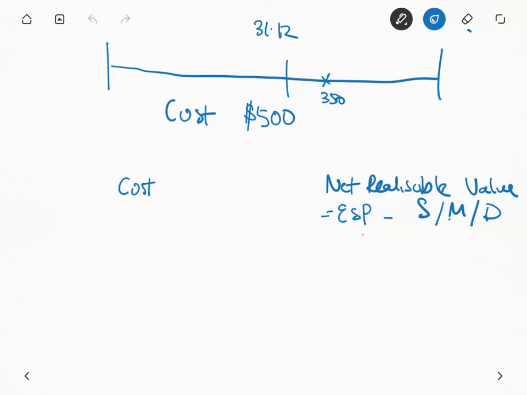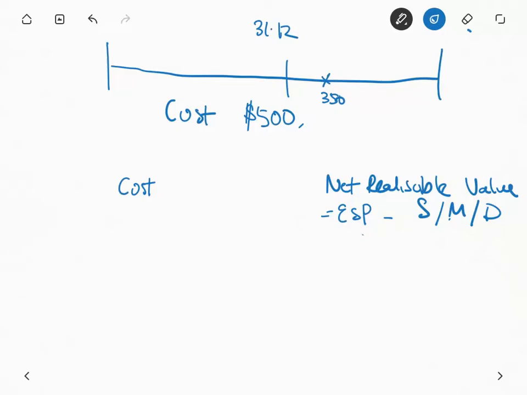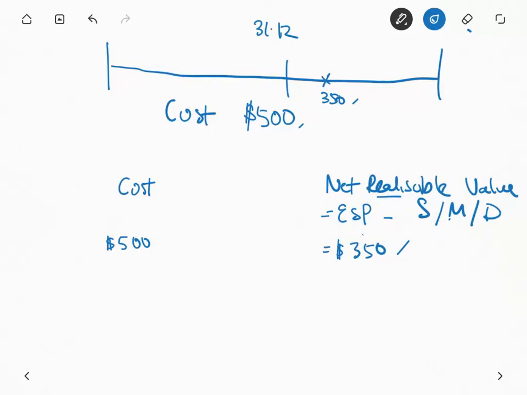Now, if I buy inventory and I haven't sold, I buy for 500, I haven't sold and it's damaged. I think I can sell it for 3.5. Which one should I take? My cost is 500. NRV is net realizable value, means your net saleable value. How much do you think you can sell? I think I can sell it for 3.5. Haven't sold, but I think I can sell 3.5. So what happened? So my inventory, I should take cost or take NRV? I should take the lower of these two, which is NRV. So must I adjust my inventory?